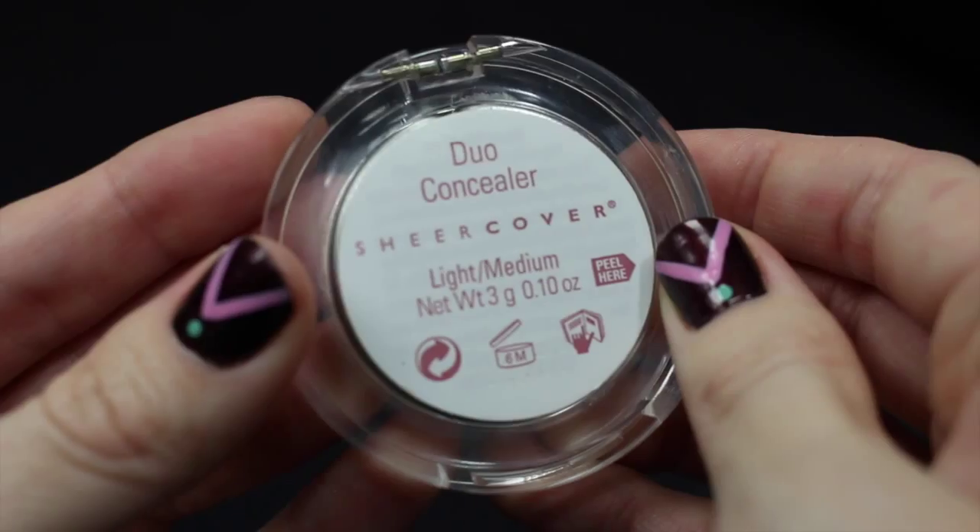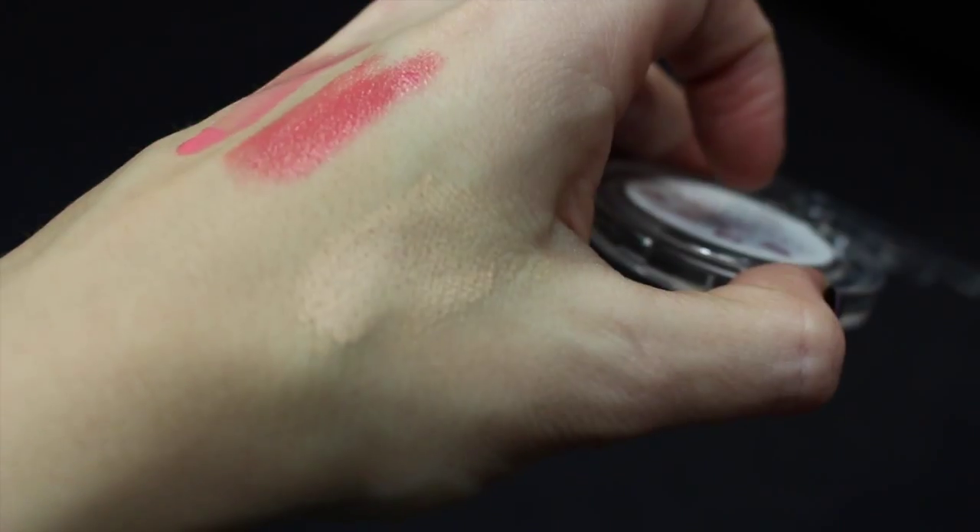The next two items, my last two makeup items, are face items. The first one is this Sheer Cover duo concealer — it has two different sides to it. I only use the light one under my eyes. What I do is put on my NYX Beguile Cream, then my Stay Matte Foundation over that, then I pop this concealer under my eye. It brightens it up because it's lighter than my skin tone and still gives me coverage.